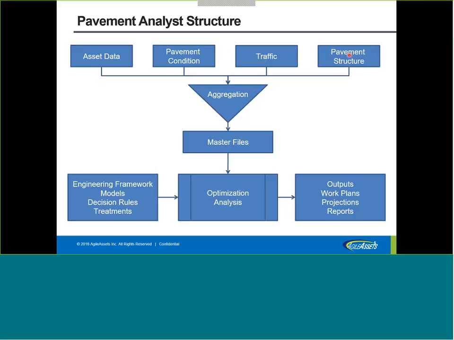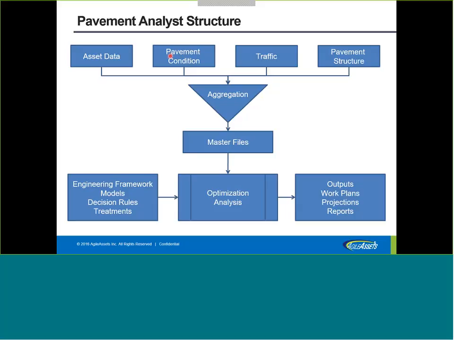input information to any given pavement management system. If you think about the types of things you might want to know about in a pavement management system, you have these types of categories of information. We have asset information, which is basic information about the pavements. You know, what county is it in, what kind of road is it, functional classification, et cetera. Information about the pavement sections themselves and what types of information you can get from them. Of course, you have information about pavement condition, and the agencies that we work with have all different types of ways of gathering pavement condition information. There are, of course, standardized things like IRI out there, but then there are many different types of distress surveys, manual distress surveys, automated condition information.